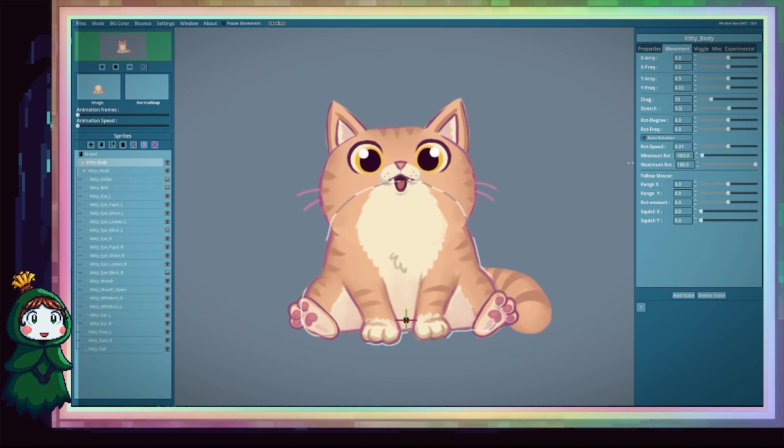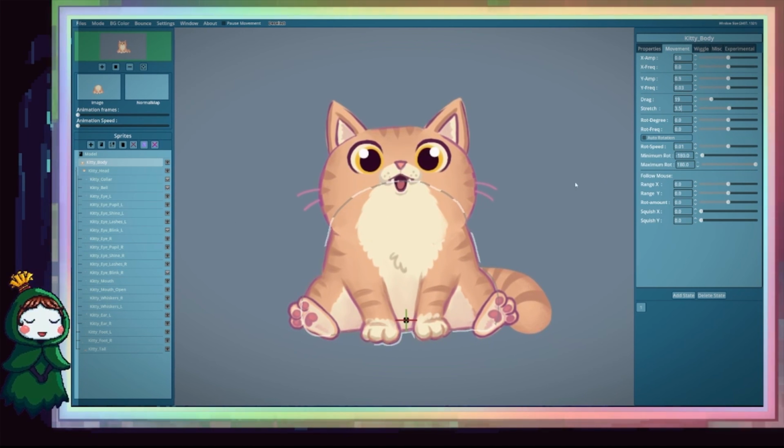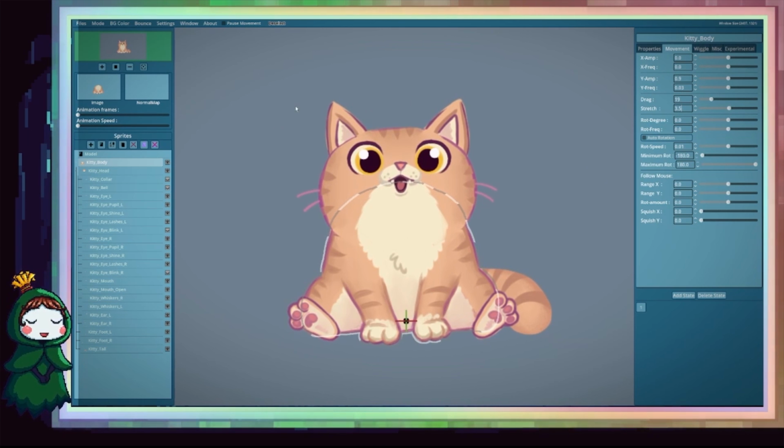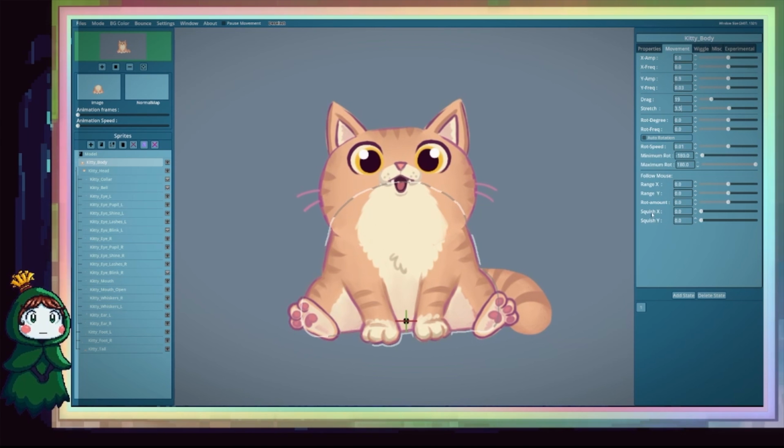Just a little squash and stretch. And then if we want this just to follow along with the mouse, we can give it a mouse follow movement as well, but very, very minimal. Instead of using the X and Y range, which would make it bob side to side or up and down, we're just going to be using the rotation.